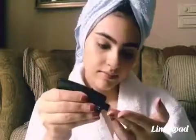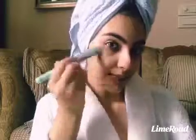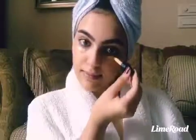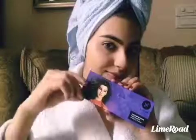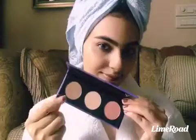Hi everybody, I'm using the sugar primer and taking just a little bit and putting it on my T-zone. Next, I'm using this foundation and blending it all over my face and using the same foundation as a concealer as well. I love this contour palette because it's multifunctional.